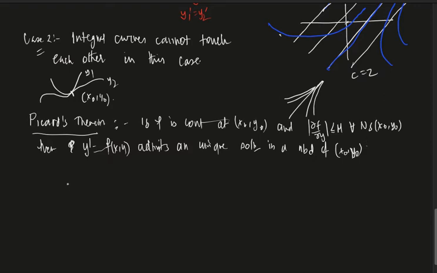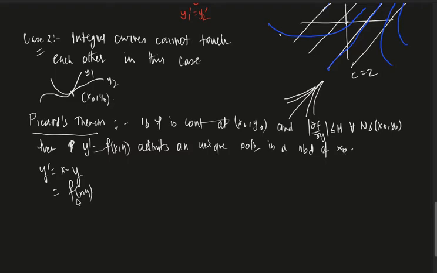What it means is, now for our equation y prime equals x minus y, which is f of x, y, you can see that f is continuous at every point, and del f del y is minus 1, which is always bounded by M in any neighborhood of x naught, y naught. So essentially this equation admits a unique solution in a neighborhood of x naught, because the problem depends on x naught.